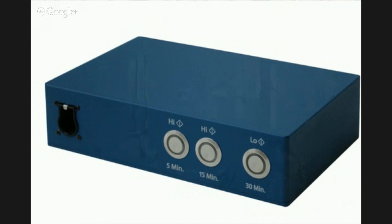It'll have a 5-minute, a 15-minute, and a 30-minute setting. So you can use it on 5 minutes for high, 15 minutes for high, or you can put it on 30 minutes at a little lower setting, and someone could lay on a mat or you could treat an elbow or something like that for that length of time. That unit will sell for $6,500. What we think is neat about that particular unit is someone could use it to treat their horses, basically not really going after reversing an injury, but keeping something from happening. And it can be very healthy and help heal situations, most certainly. It'll be a $6,500 unit that'll be probably stronger than most of the other PEMF products on the market, but it will be half of the power of the Max unit.